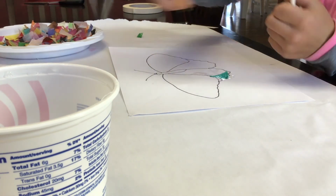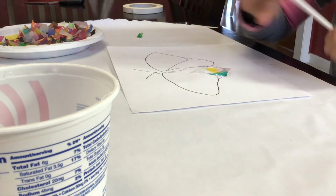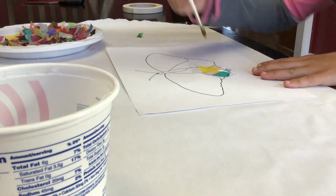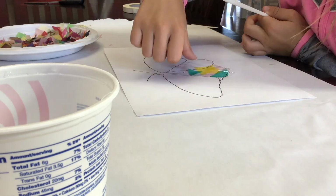I instructed my student to paint on a thin layer of glue, lay down some tissue paper, and paint on another thin layer of glue. Encourage students to overlay colors and create textures with the tissue paper.